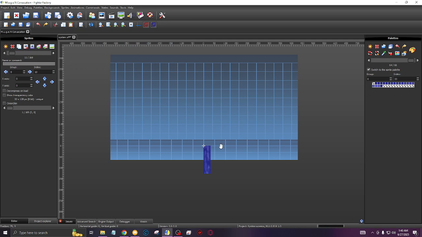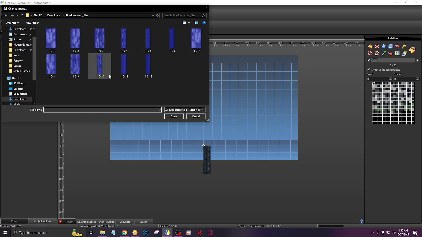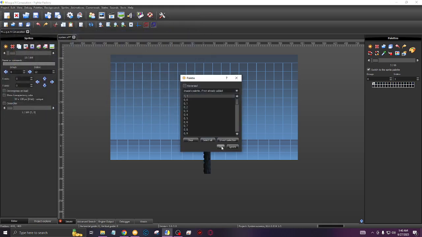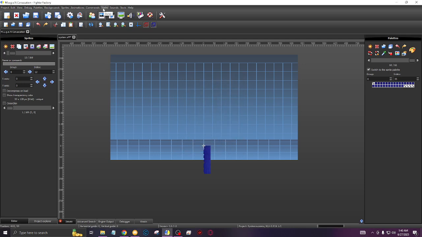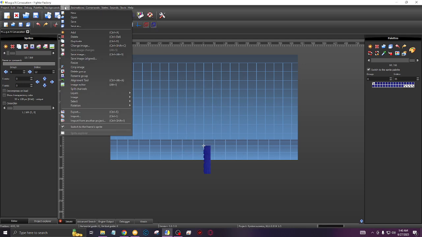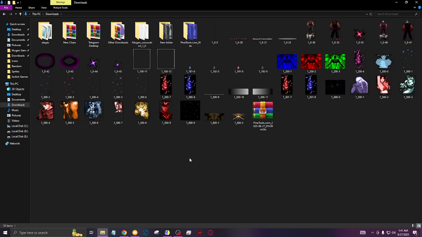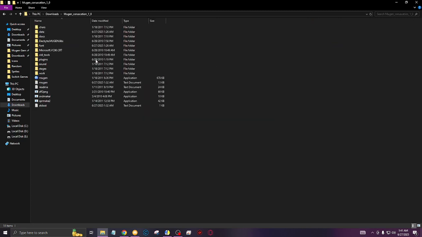Everything is frame by frame, as you can tell. See? So we're adding the rocks one by one, all in order. So now that you got all your rocks, you're gonna go to sprites, and save. And now, this is what you must always do if you make any changes to your screen pack, is to open it and see what it looks like. That way you can judge if it looks ugly or if it looks great.